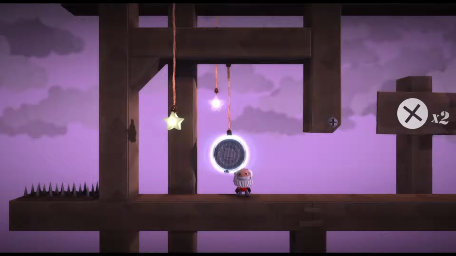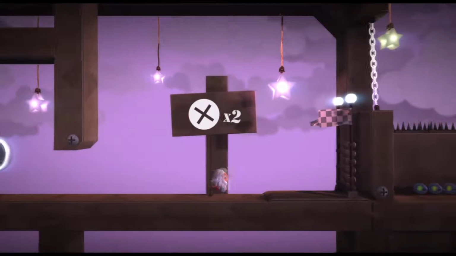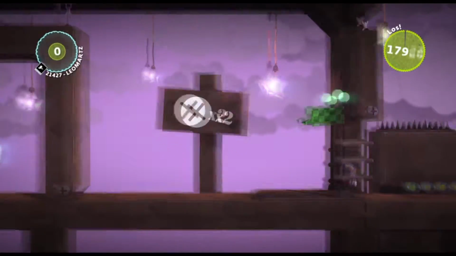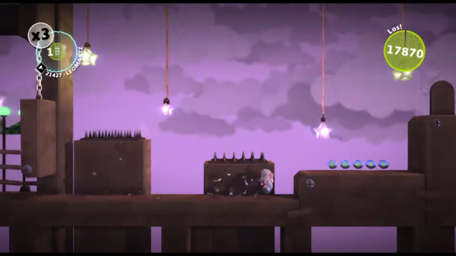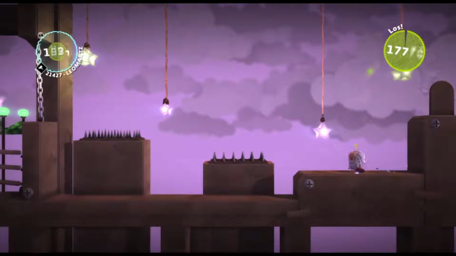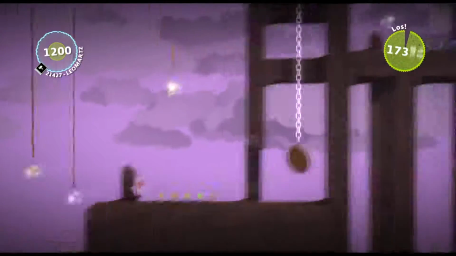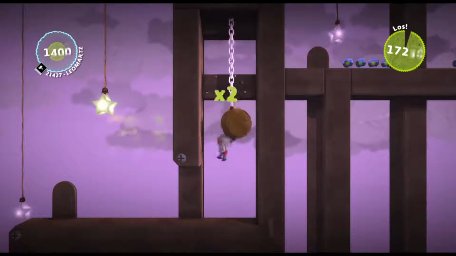Alright, and here we are in Run Sackboy by Yajitsa. So another level by Yajitsa. I played the Strange Cave, and it was a pretty neat level. So this is a race level, and I do like race levels. What am I supposed to do? Double jump, of course. mdkd, you dork.